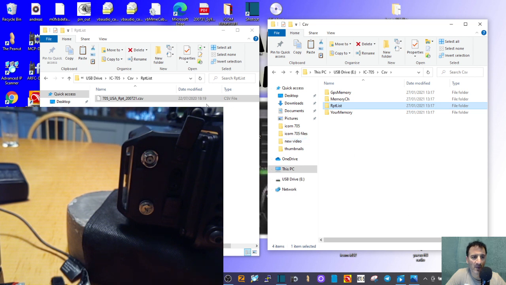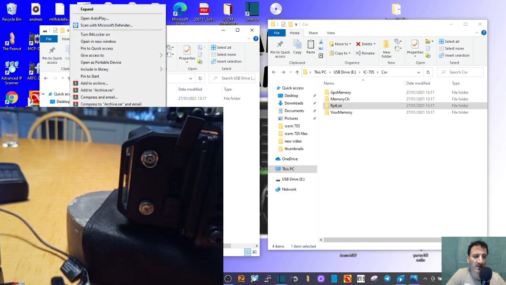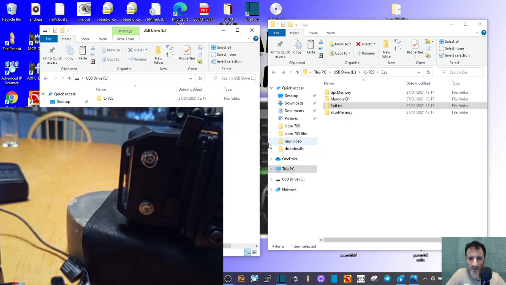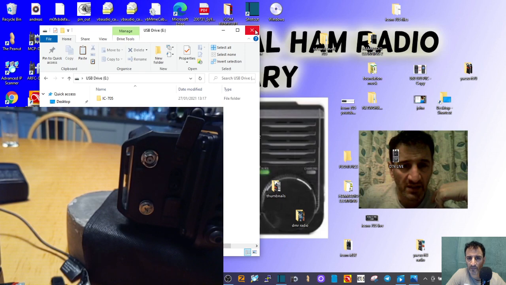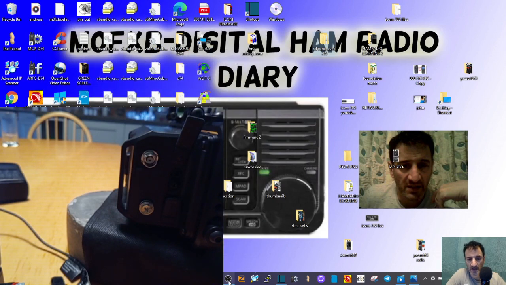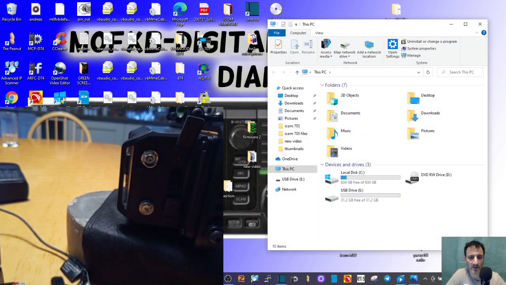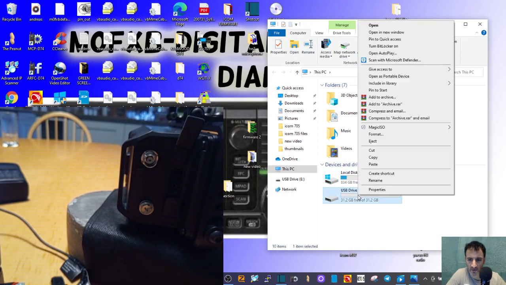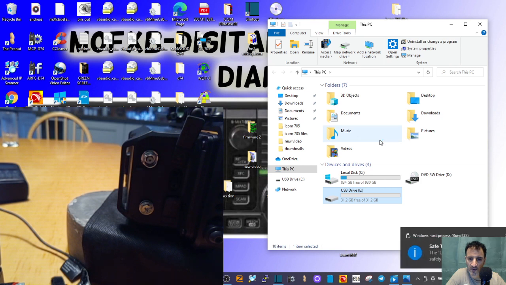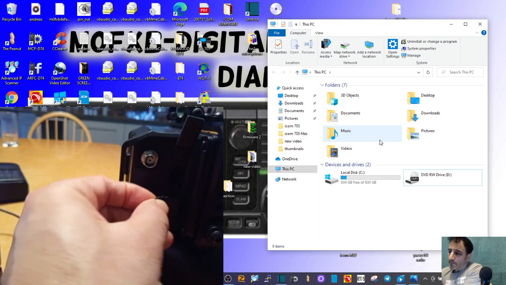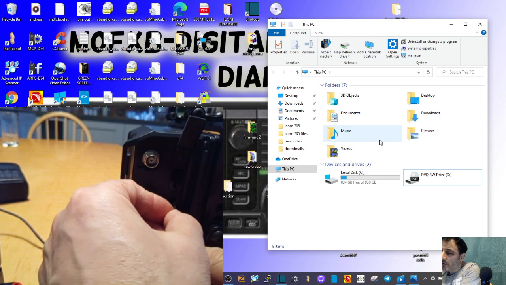So now I'm just going to go back here and safely eject it by right clicking, eject. I'm hoping you could see all of that, because it's currently loose. So I need to close these windows, and then I'll put in this PC again. This PC, and I will select it, and I will go eject to see if it gives me the error this time. Yeah, it's allowed me to eject it. So now I'll take it out. Put it in. Pretty sure it goes this way round.